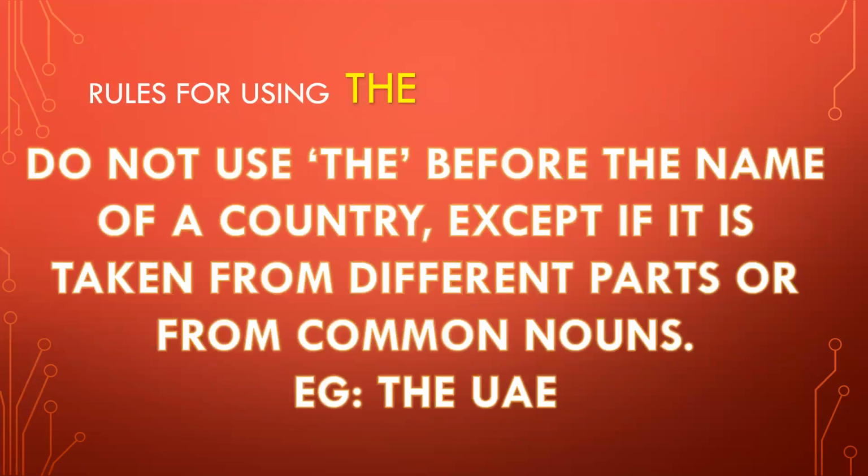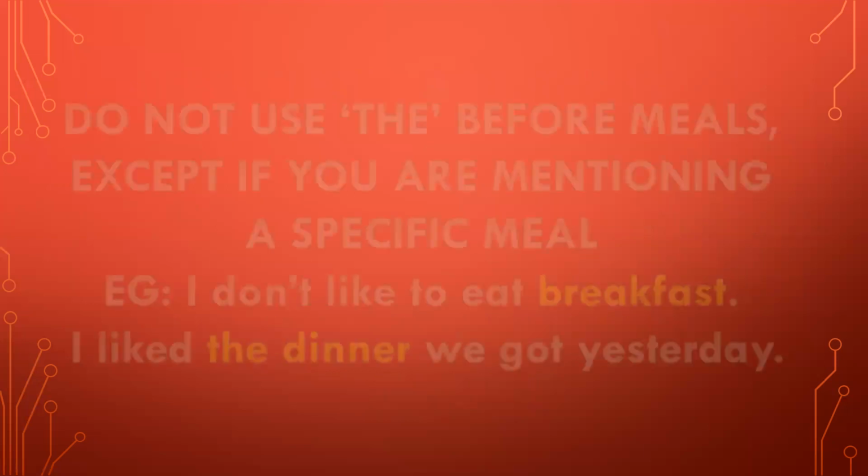All right. Now here are some rules for using the word the, the definite article. Do not use the before the name of a country. Like you cannot say, I am going to the India. You can't do that. Except if it is taken from different parts or from common nouns like this, the UAE. Got it?